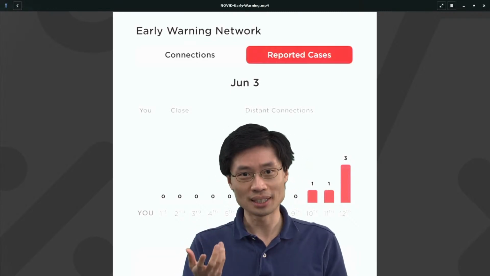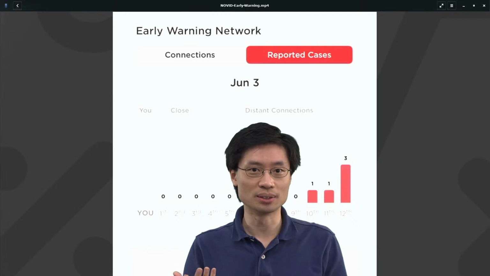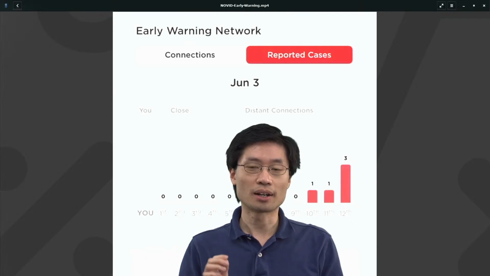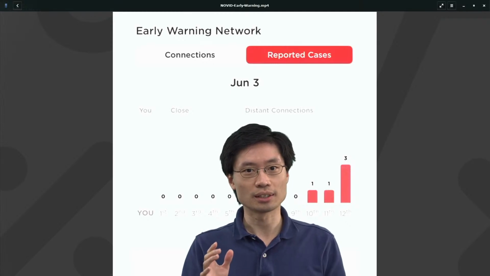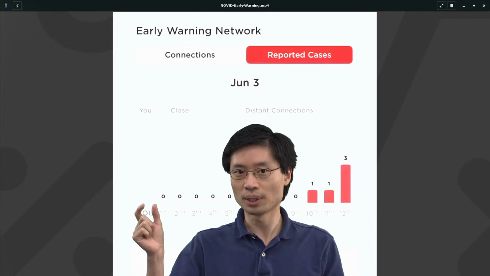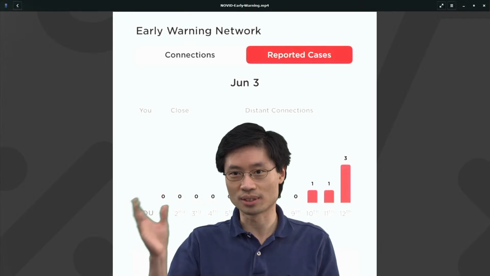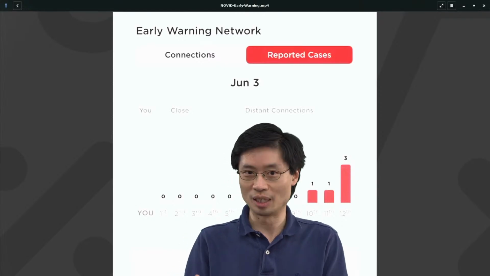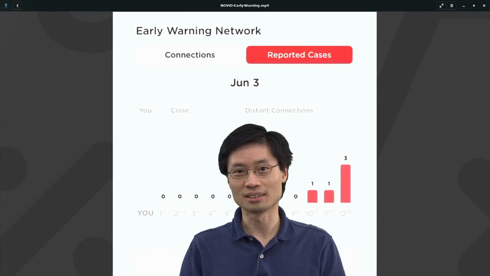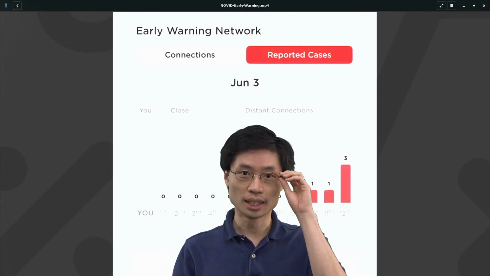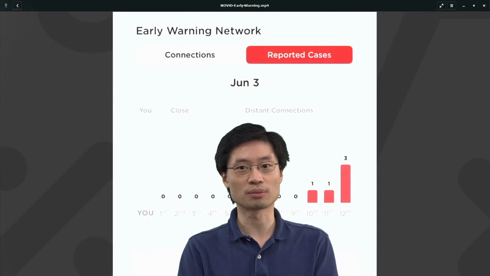And if you want to compare this with the methods that are being used traditionally, the traditional methods based on apps are actually all designed to only tell you if COVID got within distance 1 of you, at which point it's too late. Unfortunately, you've already been exposed. And if you have already been exposed, then it means that you have to already quarantine.